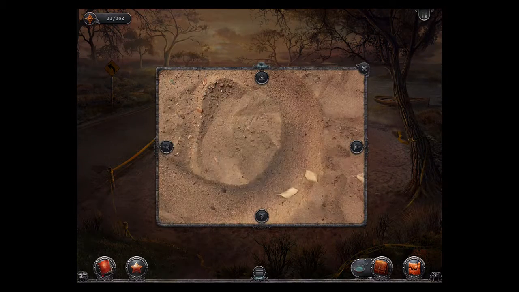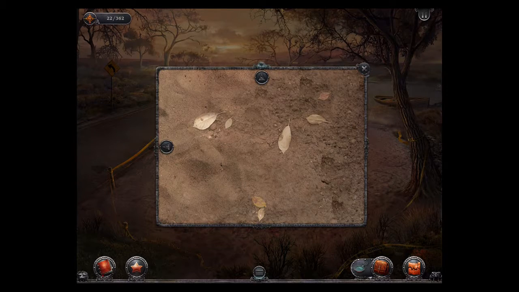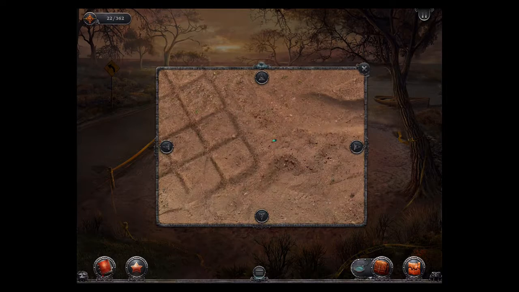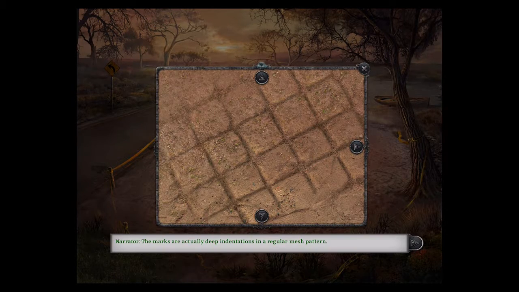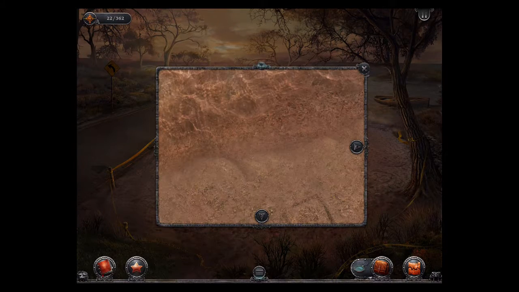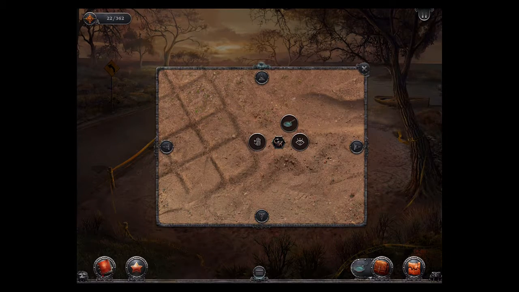Why won't it let me use the magnifying glass? The magnifying glass. So here's the mesh. The marks are actually deep. The mesh seems to be the only thing that I can interact with here. But it won't let me... Oh, what's that? Ah, there we go.